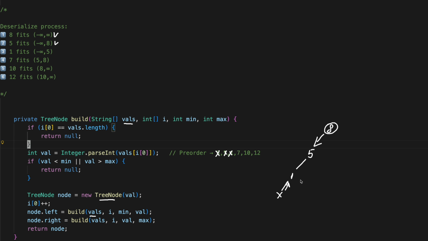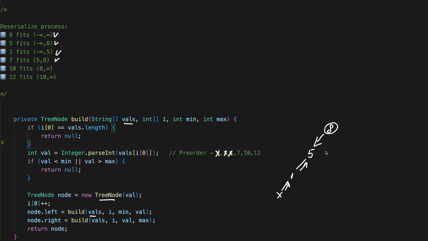So we are backtracking, and now we try to add to the right. For the right side, the minimum value is 5, and the maximum value at this point is 8.